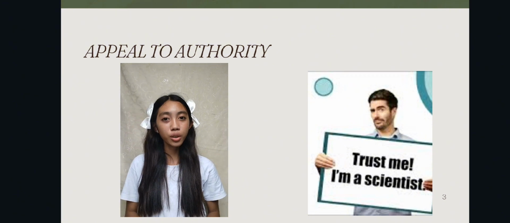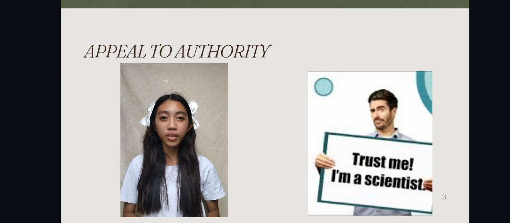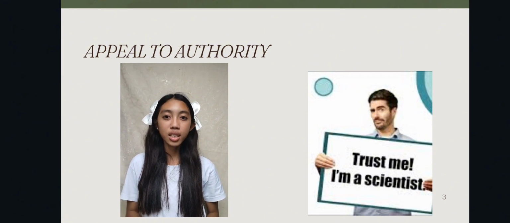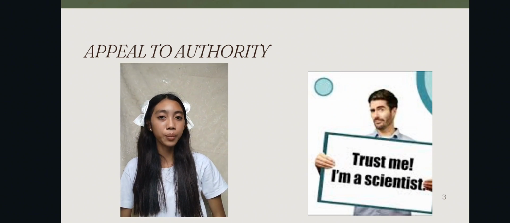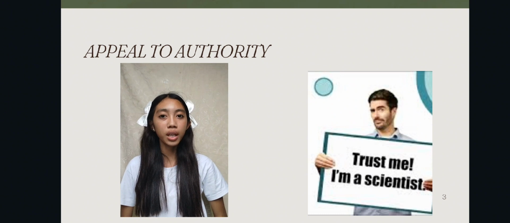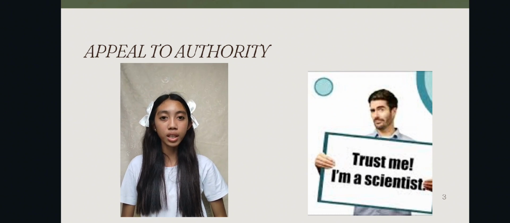The strength of an argument should come from the logic and evidence it presents, not simply from the authority status of the person making the claim. Accepting an argument based solely on the authority of the speaker without critically evaluating the underlying reasoning can lead to errors in judgment and flawed conclusions. We will show an example about this fallacy.